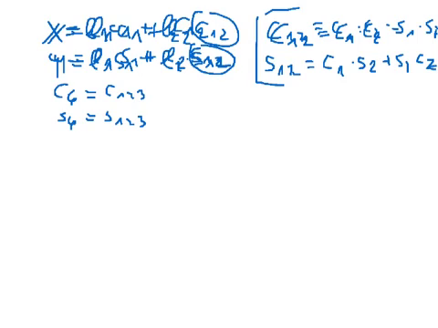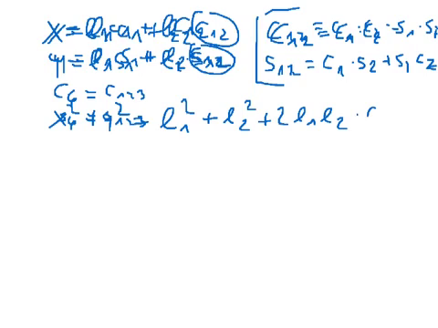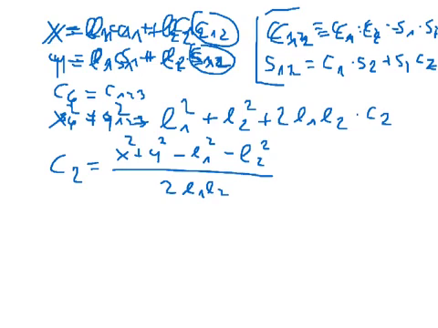So now what we can do is use these identities to put them into the expressions for x and y, and we can look at an equation where we square them and fill everything in and solve it. It will get us something with L1 squared, L2 squared, and L1*L2 times cosine of theta 2. So we have now an expression that only has a cosine of theta 2 in it and we have all the other parameters. We know x, we know y, we know the lengths of course. The key here is now you can solve for cosine of theta 2 which is (x² + y² - L1² - L2²) divided by 2*L1*L2.